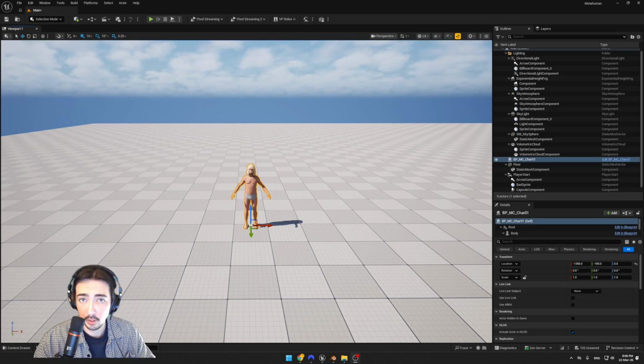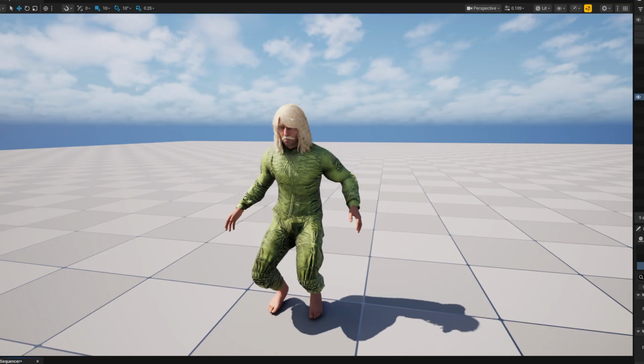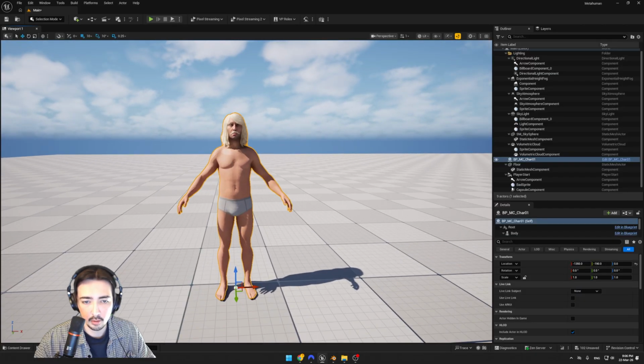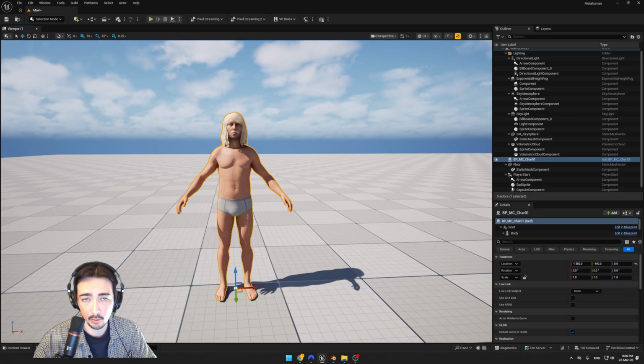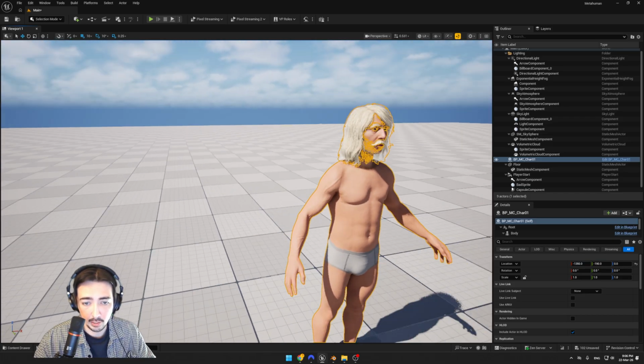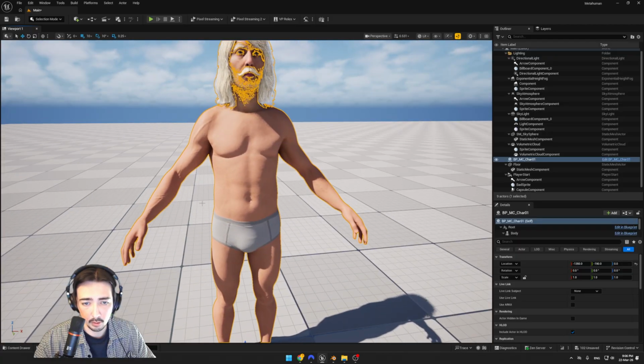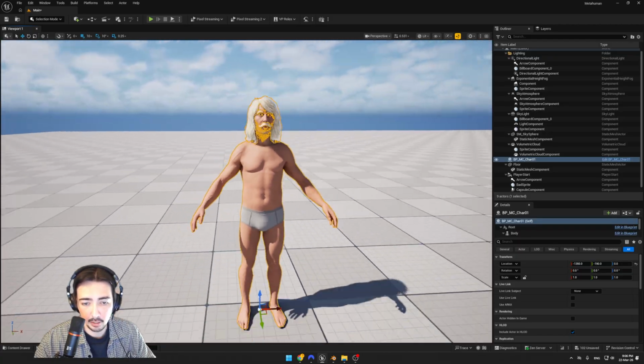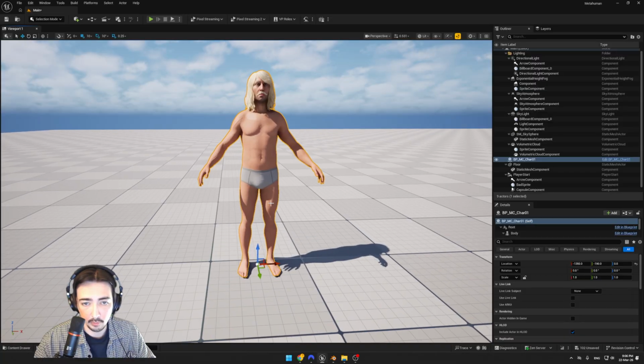Hi everyone, so today we're going to be adding custom clothes to our Metahuman, and this is our Metahuman in the scene. We're going to export it out, and then in Blender we'll add a custom clothing mesh. So first thing is you have to create a Metahuman without the clothes, because we need a body for reference. And then we'll be able to hide the body and add the clothing on top of it.